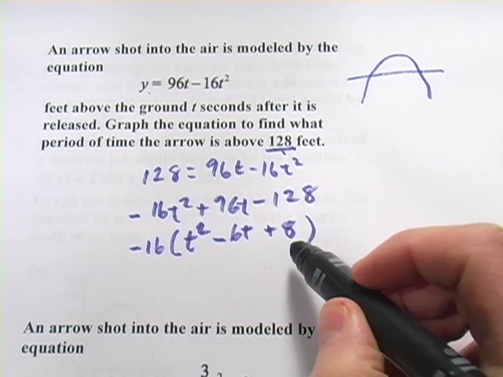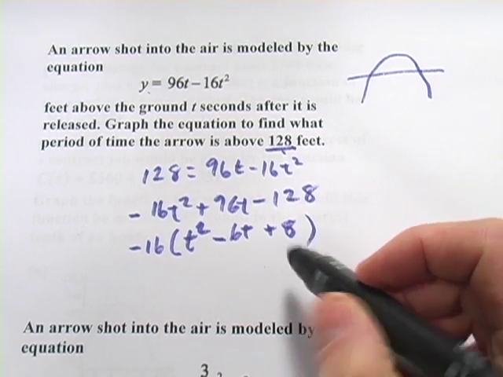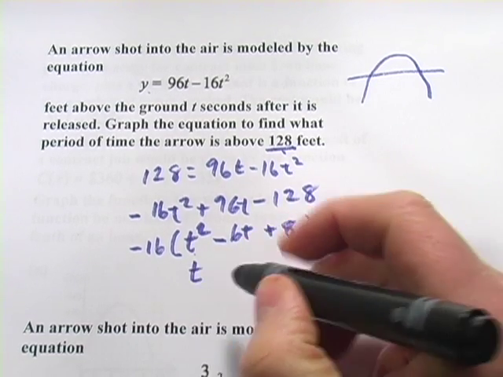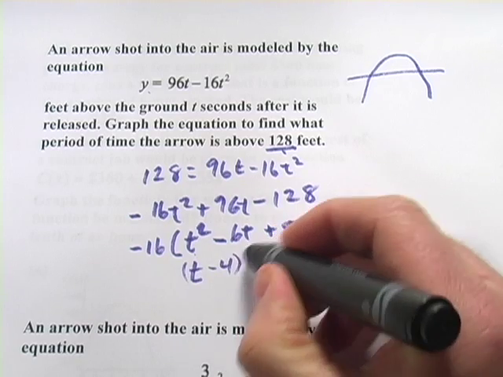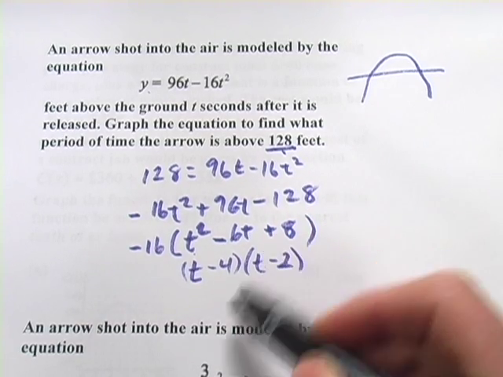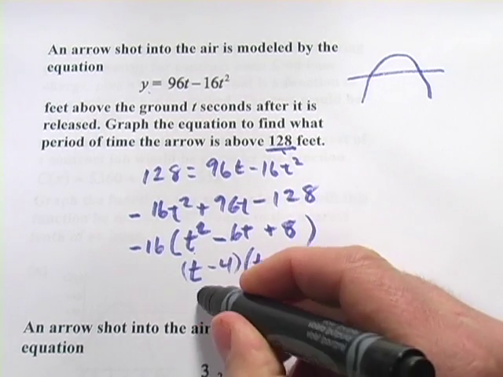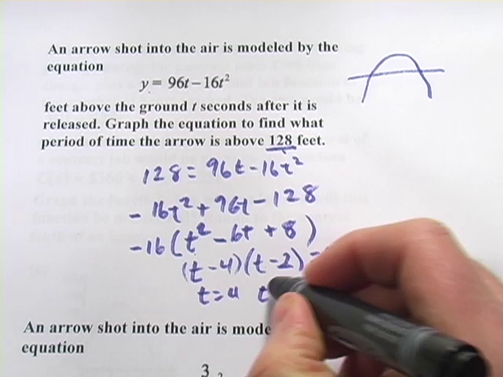You might want to double check that on your calculator, but I'm pretty sure that's right. And this we can factor. So this would be t minus 4 and t minus 2. And those we can solve. Remember, we're setting this equal to zero. So this is t equals 4 and t equals 2.